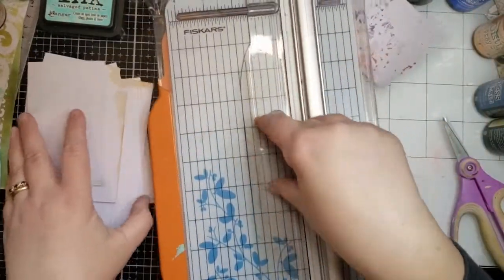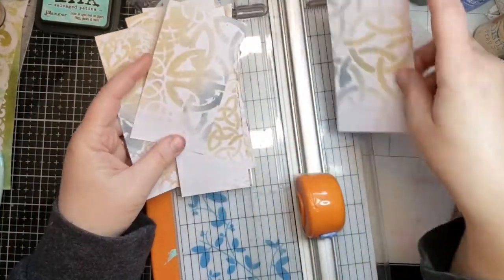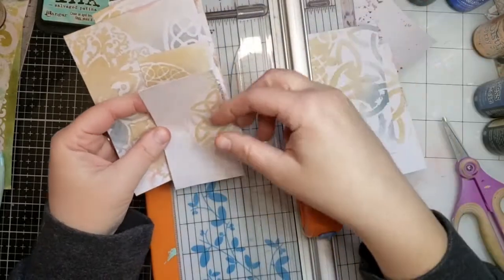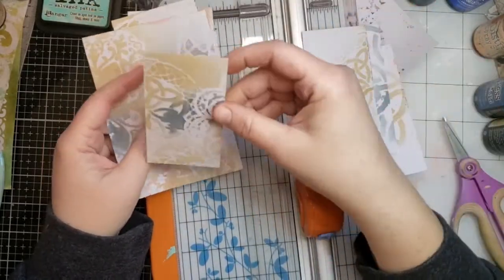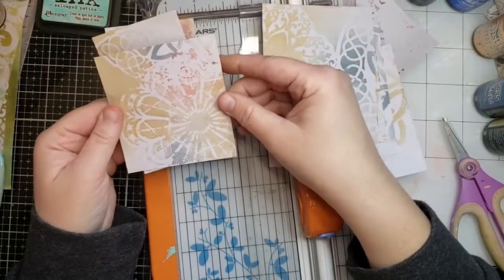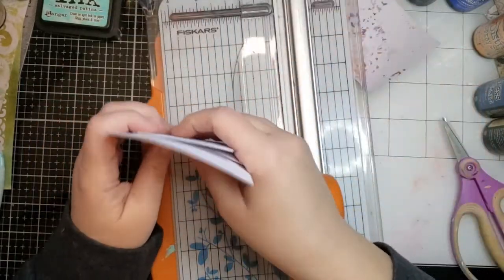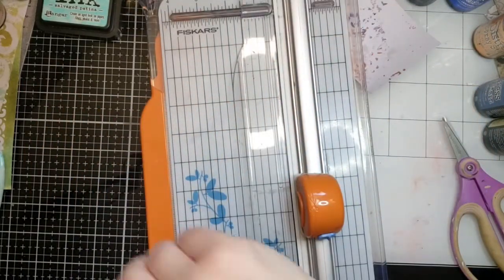Yep. So, should I show them each one at a time? So, there we go. There's a tag. There's a tag. There's a tag. There's a tag. There's a journal card. Another tag. So, it's kind of fun to not look, and see what you end up with. And you get some fun stuff. You want to do another one?